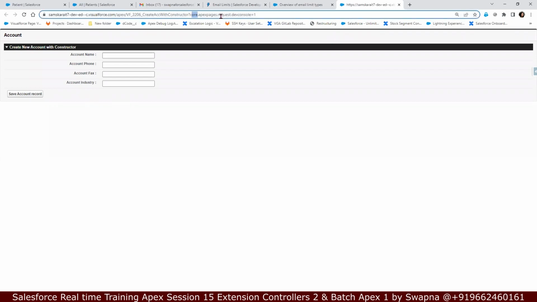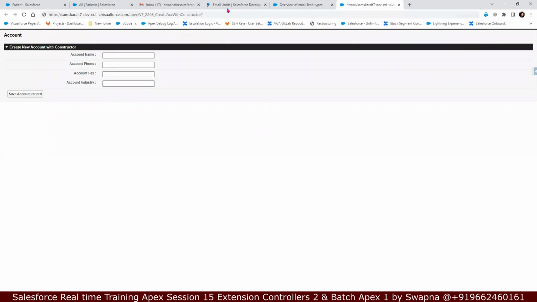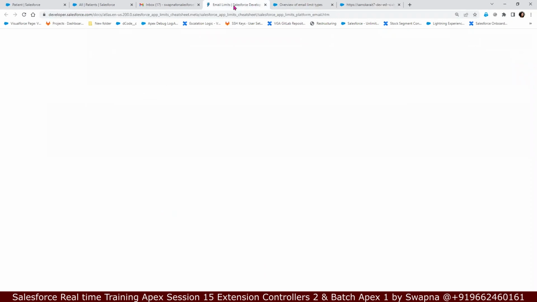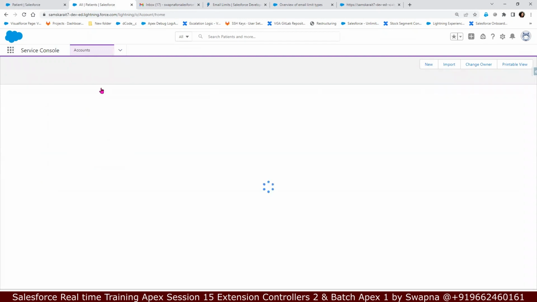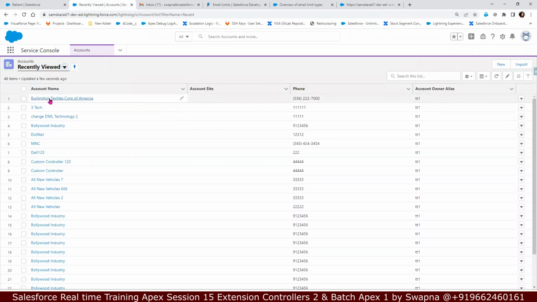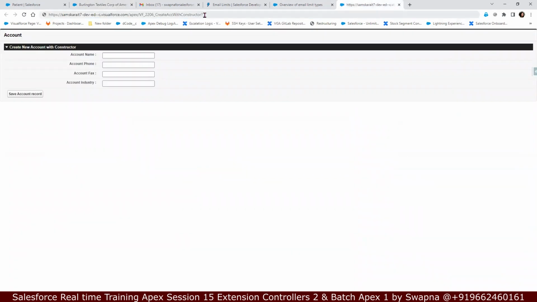Right, if I try to give the ID here, let me take the ID. Burlington, 18-digit ID. Let's copy it here.